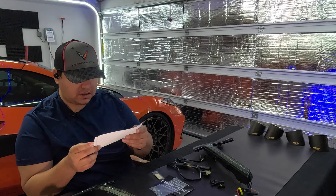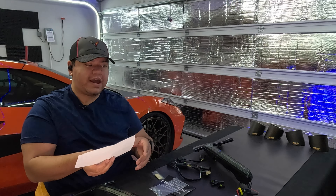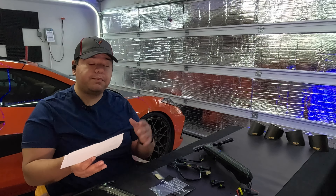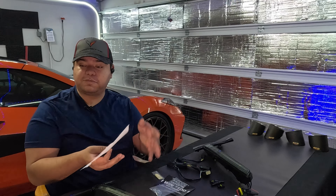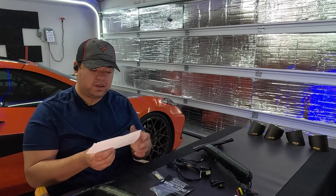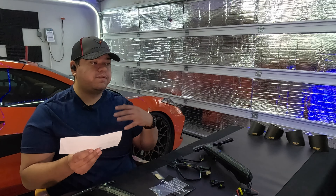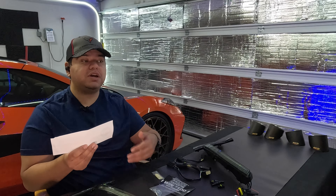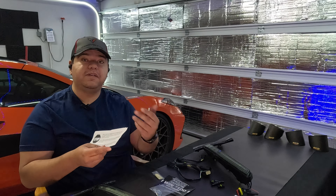There's a general warning in the documentation: before you install the new lights, open them and place them in the same environment where you're going to install them, so everything reaches equilibrium before you turn them on. These lights have already been in my garage for about a day. Keep in mind when you get yours — make sure you wait 48 hours and have them in the same area as the car so they acclimate to temperature properly before installing, since turning on LEDs prematurely can cause condensation.